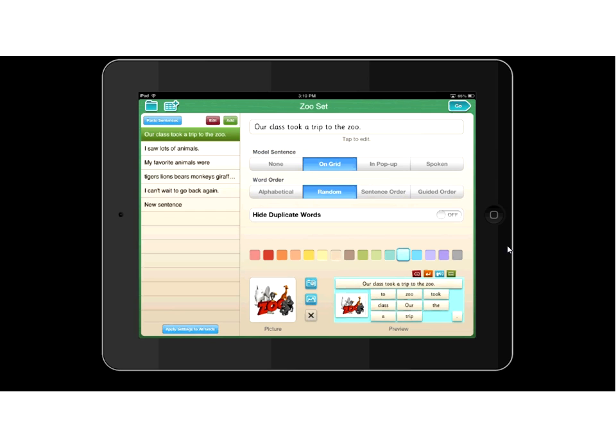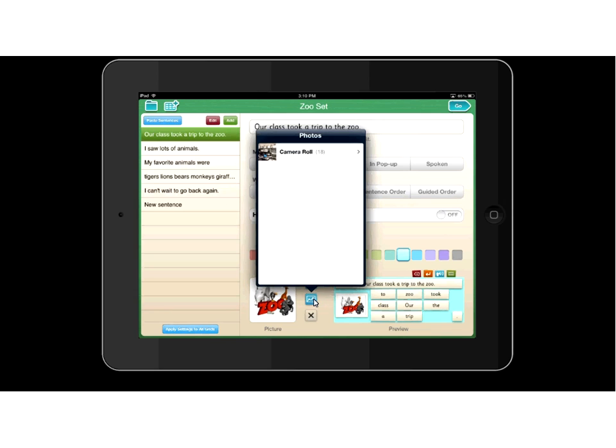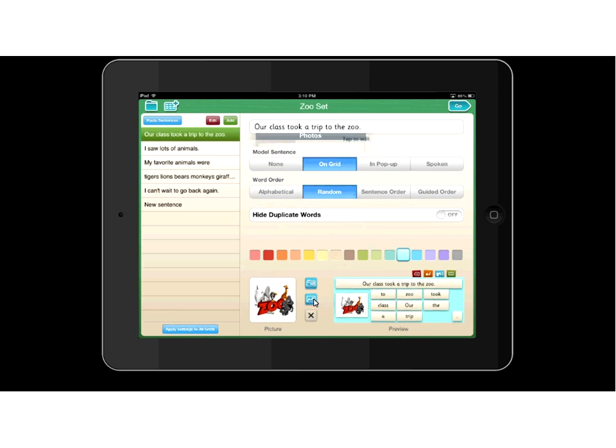If you see here, you can change colors of the background of the app. Here's where you can add a picture, and you can either take a picture with your camera by tapping that button, or you can bring in a picture that's been saved on your iPad by tapping that button, and that'll take you right to your camera roll. On your camera roll, you can save anything off the internet, and you can plug that in to your picture there as well. But that's the only spot on the grid that we can add a picture. So very simple to create.